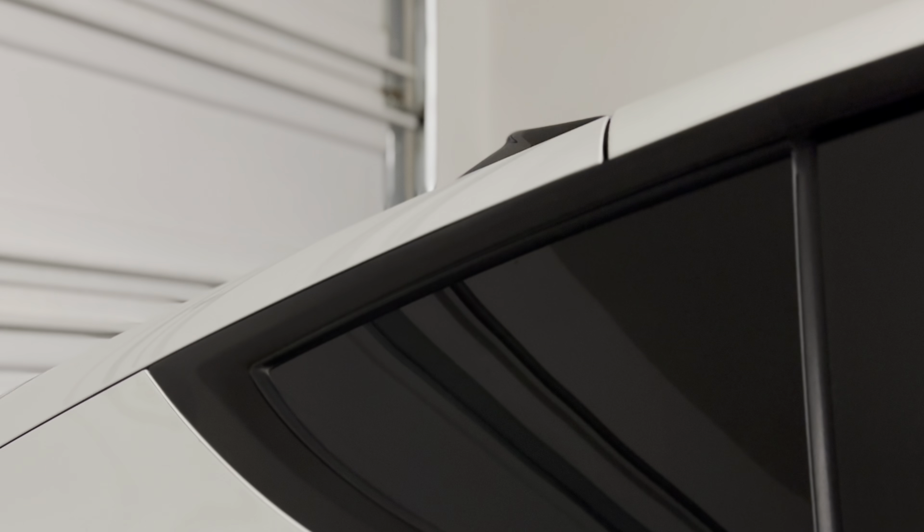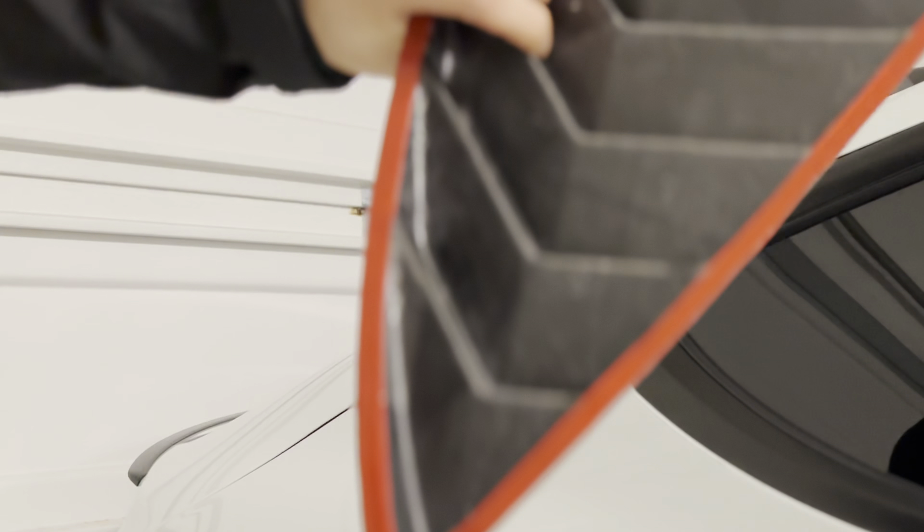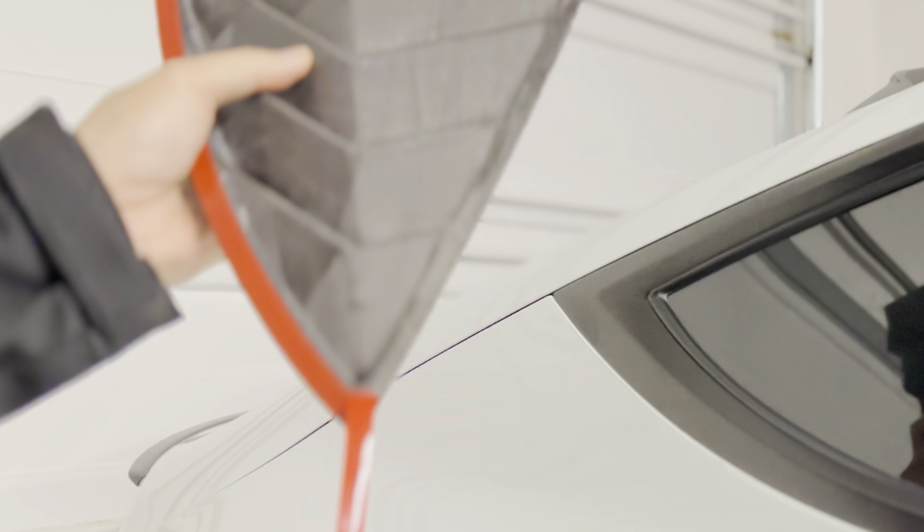It's fairly easy to install. You just need to wipe down the window with some isopropanol, which is alcohol mixed with water. We already did that, so we're just going to get a microfiber cloth to clean this surface one last time to make sure all the alcohol has evaporated or wiped off. It's held together by adhesive that comes with this carbon fiber piece. It also gives you more privacy inside the vehicle, especially if people are trying to look back into your trunk compartment — this could be a deterrent.